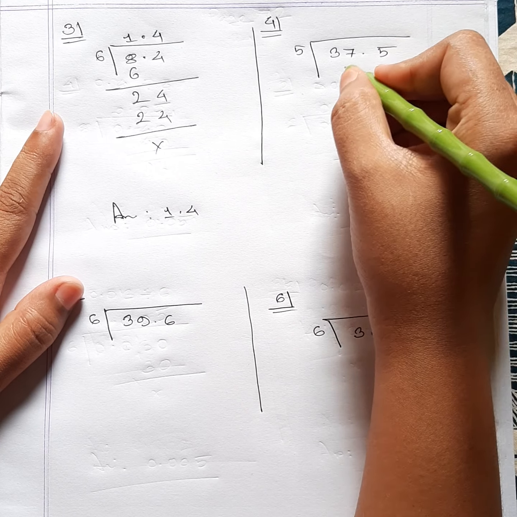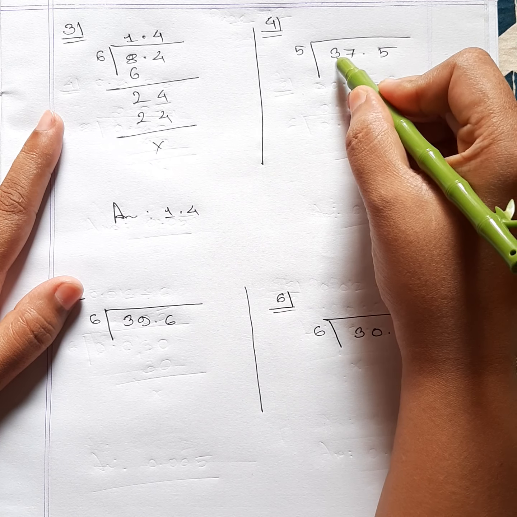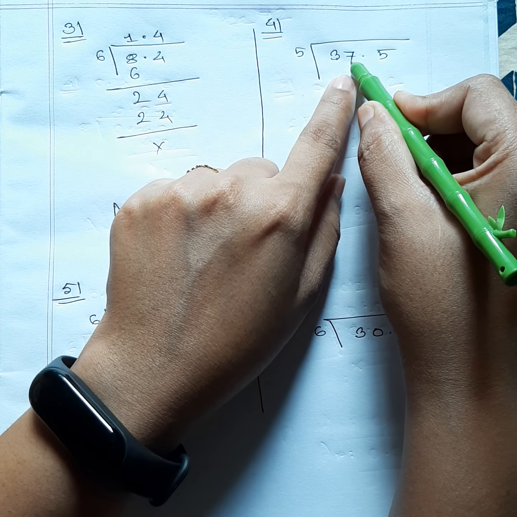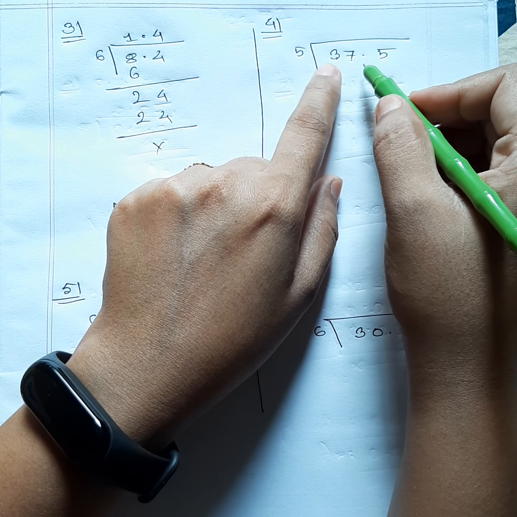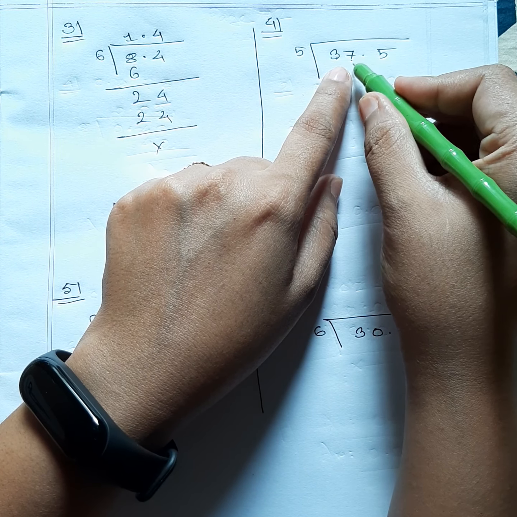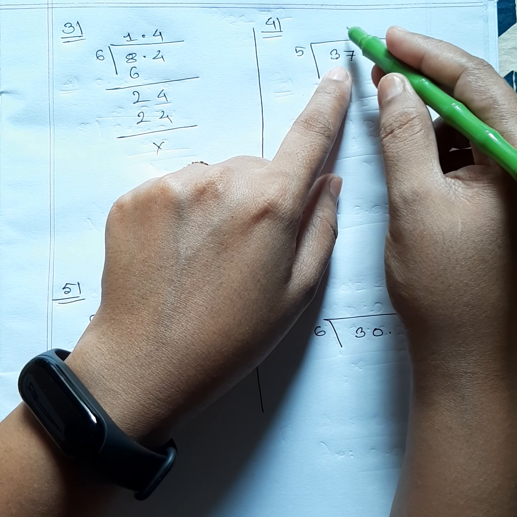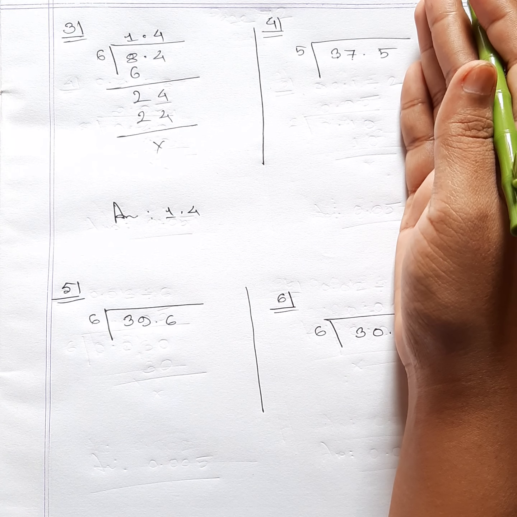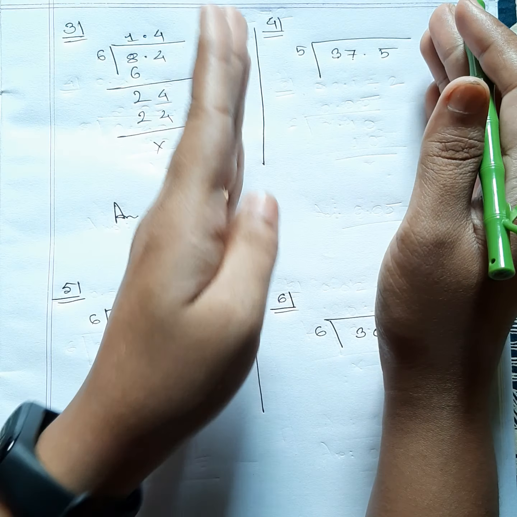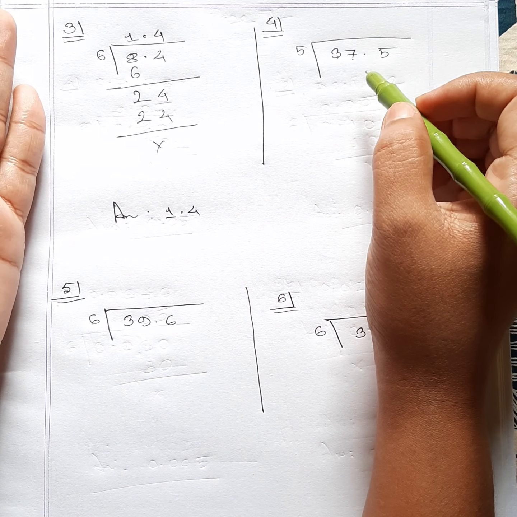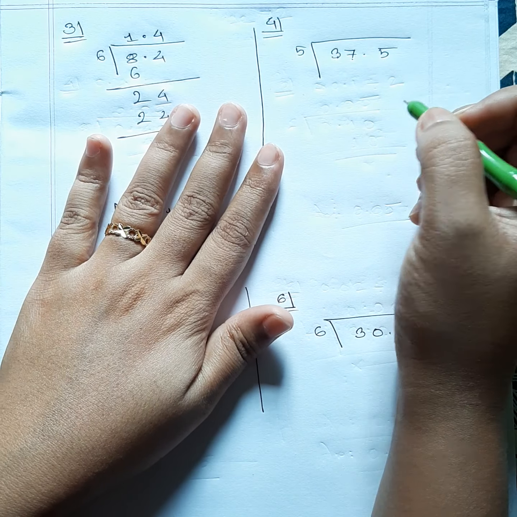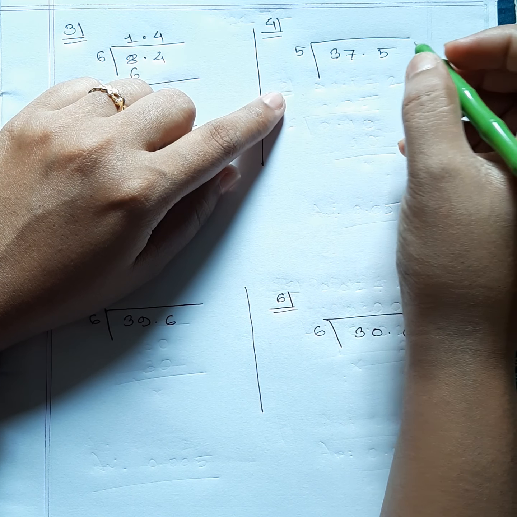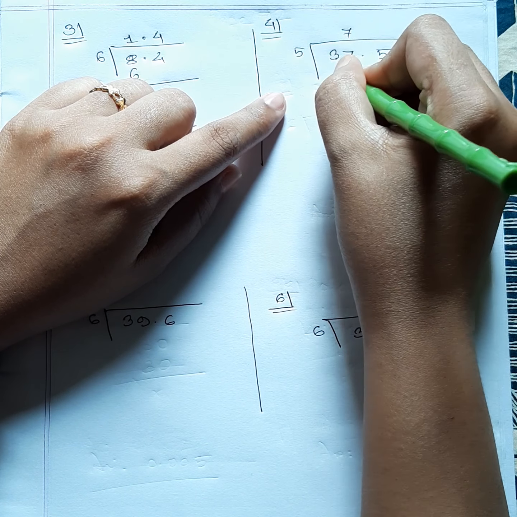Now let us move to the next one. 37. 3 cannot be divided, first target, so we need to take another digit which is 7, and both of the digits make 37. Okay, and I can see that we don't need to give any 0 or anything for taking the 7, because we are talking about the part before the decimal, so we don't have to add any kind of zeros for that. In 37, 5 goes for 7 times, 35.